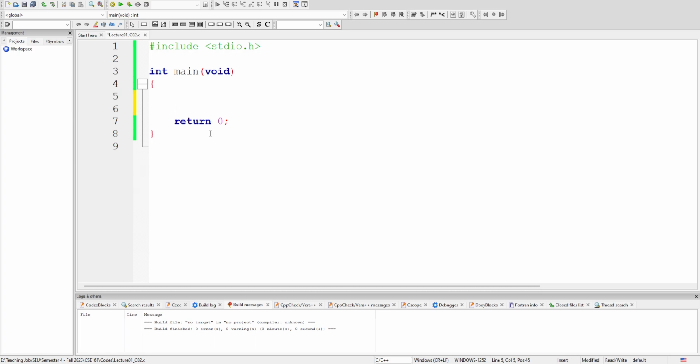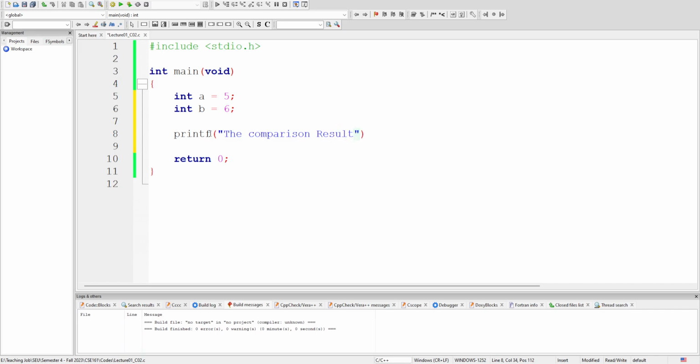Now let's say that I want a comparison to be done between two numbers. I'm going to say integer a is 5 and integer b is 6, and I want to see if a is equal to b. So I can write printf comparison result.